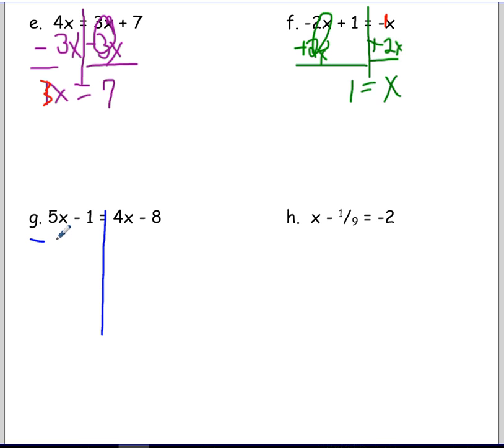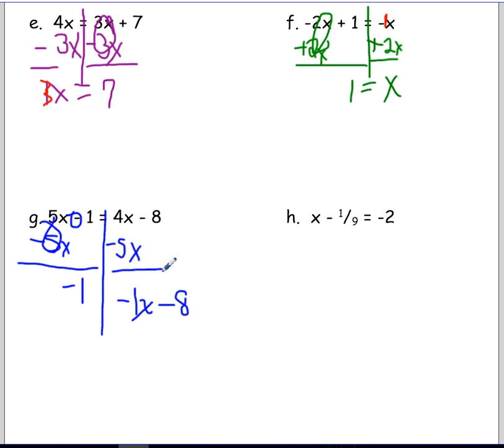And so when I have negative 5x being subtracted, to get rid of it, I have negative 5x over here as well. And so when I simplify, my 5x zeroes out on the left, and I'll bring down my negative 1. Don't forget that sign there. And then 4 minus 5 is negative 1. Since this lesson is really only dealing with the adding and subtracting, and we'll deal with those coefficients of x later, that's not what we need to do, but let me show you what happens when we do that. Just in case you have an example like that, you know what to do. But we'll talk about it more in the next lesson.